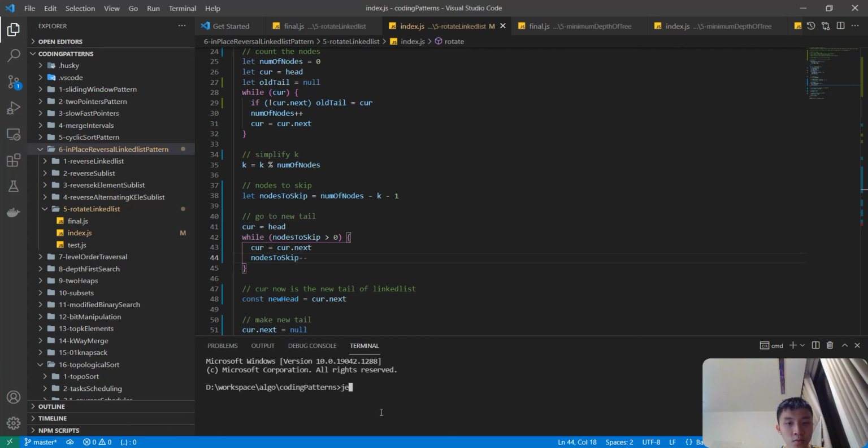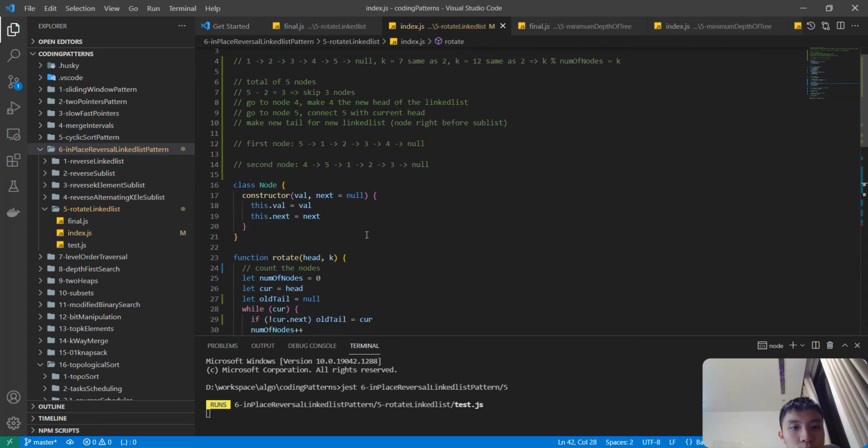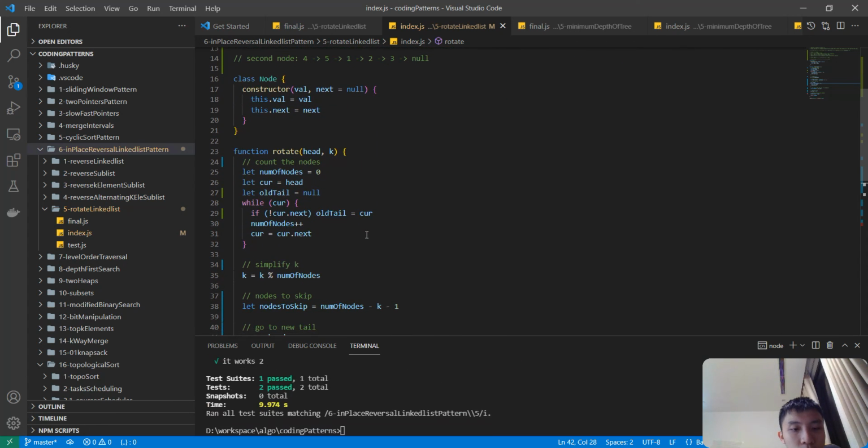This problem is from test 6 and 5. Hope it will work. Okay, it works.